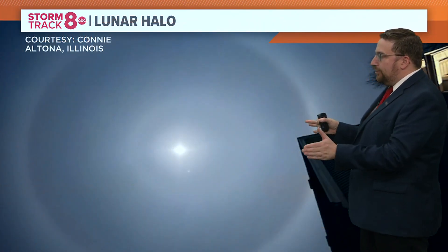This is a perfect picture of that. It's from Connie in Altona, Illinois. And you're seeing actually multiple rings in her picture — the main ring here on the outer edge, and then a couple of inner rings. And also there was a nice view of Jupiter, the planet, just to the bottom right-hand side of the moon.